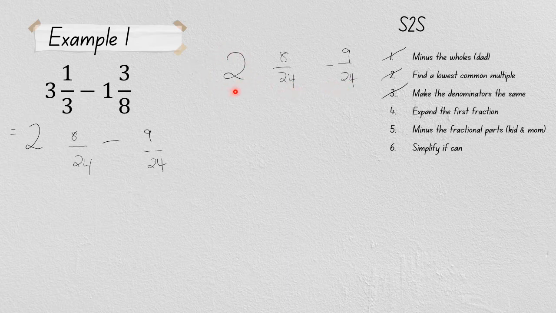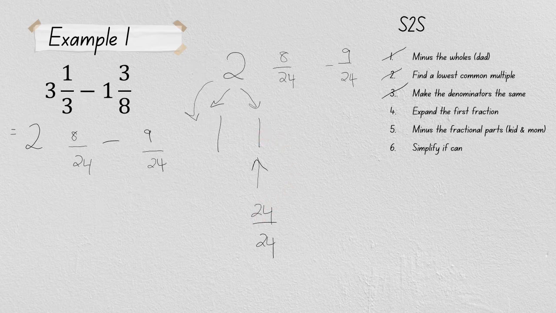So for this one, changing it to fractional parts, we have 1 whole. Okay, so we already take 1 whole from here. So we are now left with 1 whole. Now I want to change this 1 whole into a fraction. So in order for me to change it into a fraction, I'll just take the denominator of the fractional parts right here, which is 24. Now, how about the numerator? What should I put in the numerator to get a 1 whole?